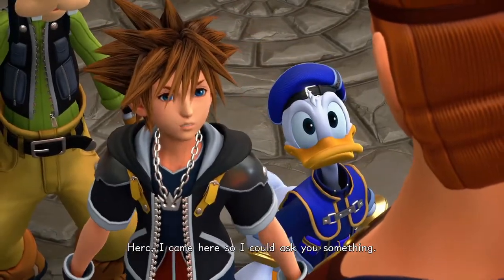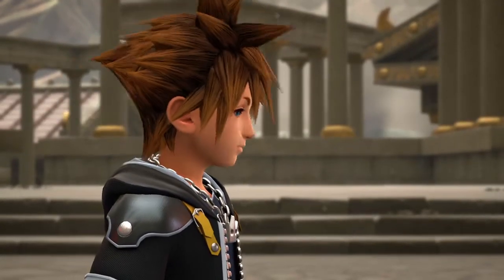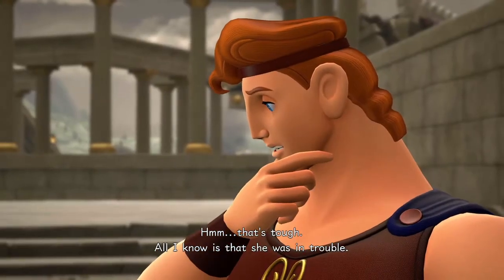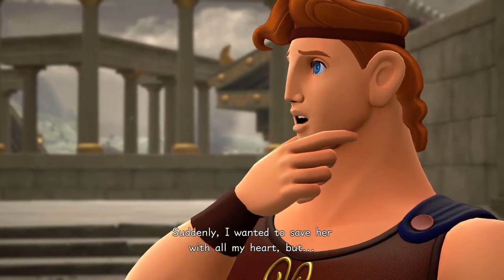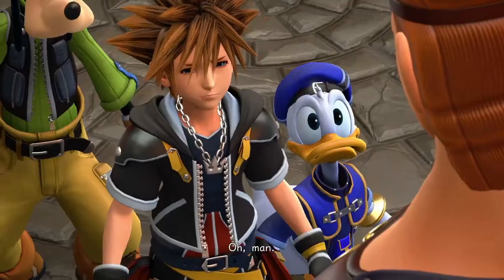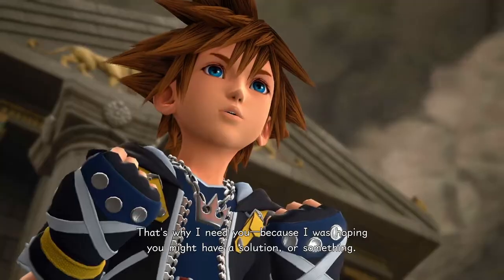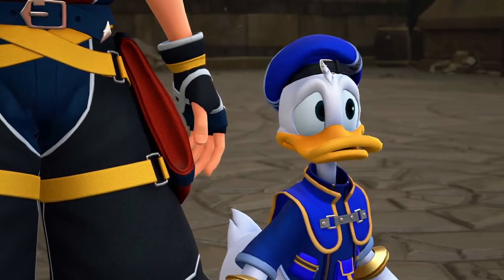Herc, I came here so I could ask you something. Ask me? Yeah. Do you remember the last time we were together? You were feeling down and out. How did you get your strength back? When you jumped in and saved Meg. Huh. That's tough. All I know is that she was in trouble. Suddenly, I wanted to save her with all my heart, but it's not like I could tell you how. Oh, man. What's wrong? All my strength is gone for me too. That's why I need you. Because I was hoping you might have a solution or something. I'm sorry, Sora. Oh, that sucks.